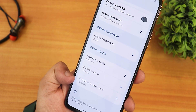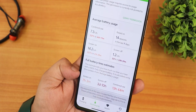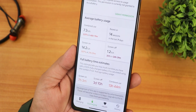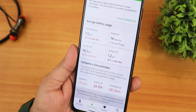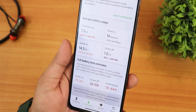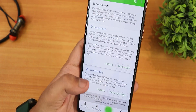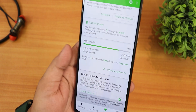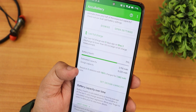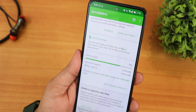I've gone through about 286 charging cycles. Testing with the Accubattery app — this data is estimated — I've been getting about 7+ hours of screen-on time. The standby time is about 3 days, and combined use is about 13 hours 44 minutes, so almost 14 hours. My battery is at 75% health with some degradation, but if you have a newer device, you'll get much better battery life. Fast charging is working perfectly fine.